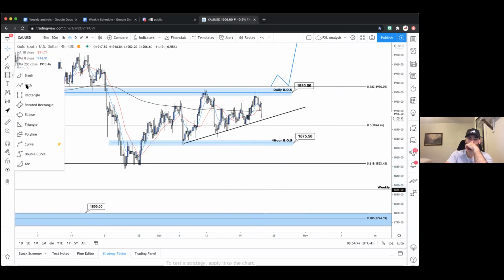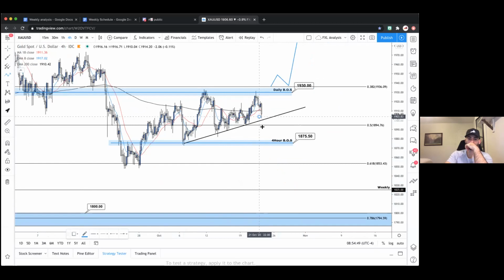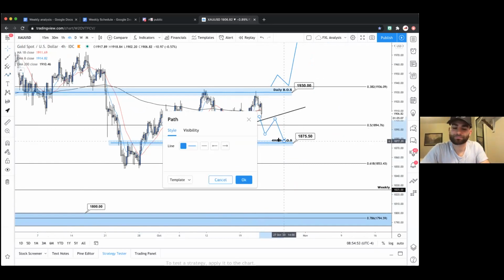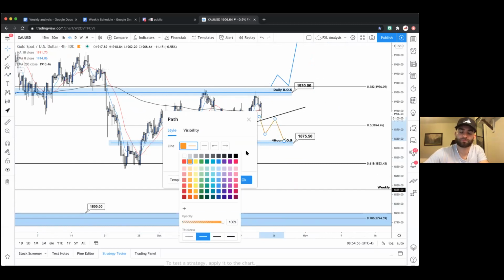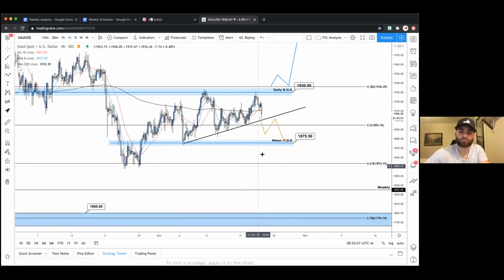Let's say this happens within the range first, right? Let's say it does this. I would then say to myself, it's still in the range, but this thing is kind of transitioning to be more bearish, right? We're getting a lower high within the range. Maybe it's hinting at a break. So that's how I would address movement within the range.